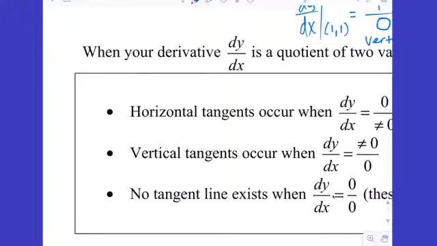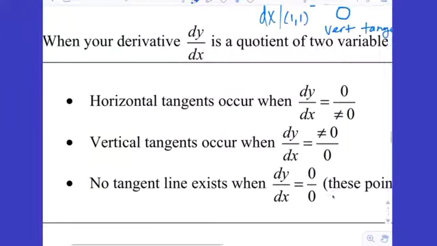Where does that graph have horizontal tangents, and where does it have vertical tangents? It's usually going to be a ratio. In a ratio, you get horizontal tangents when the derivative is equal to 0, which means the ratio is going to be 0 over non-zero. So just when the numerator is 0, you're going to get horizontal tangent lines. Similarly, as we just saw, if just the denominator is 0, you get vertical tangents.